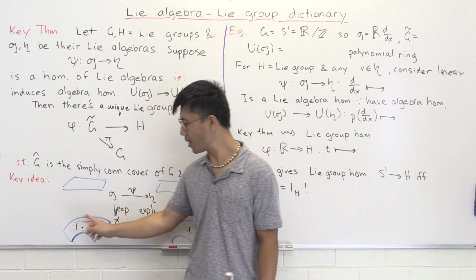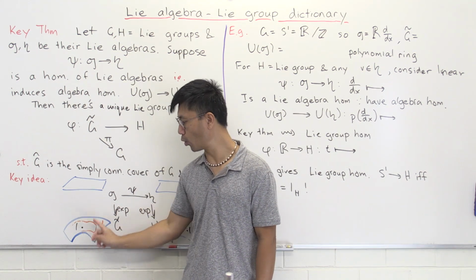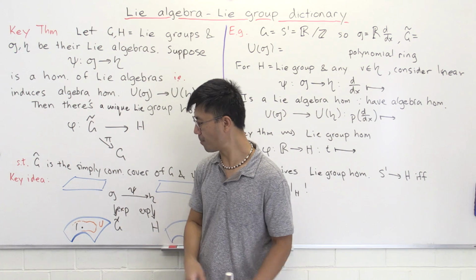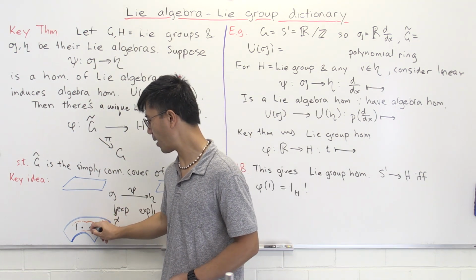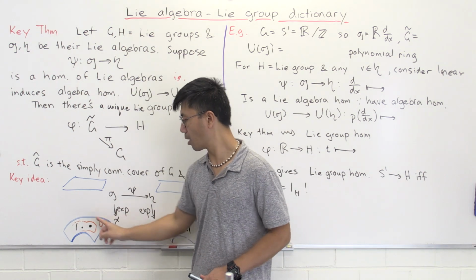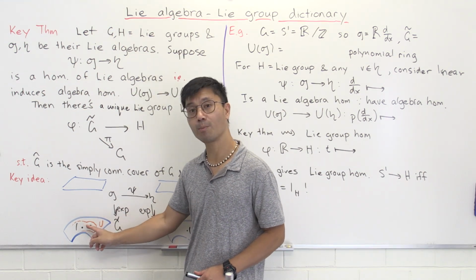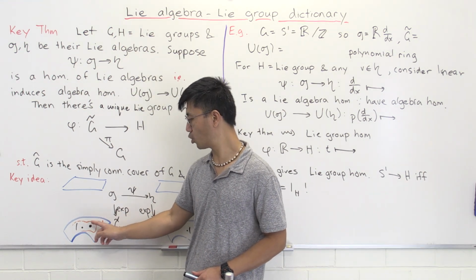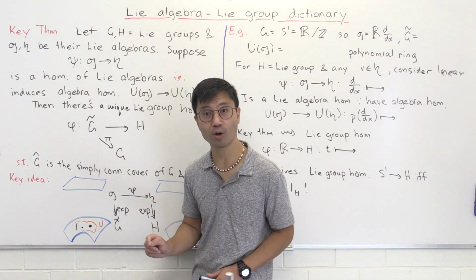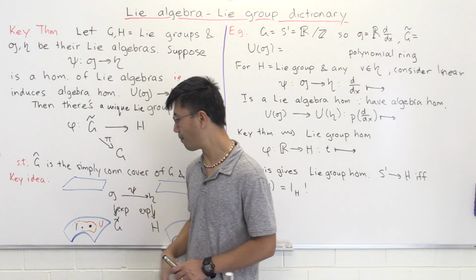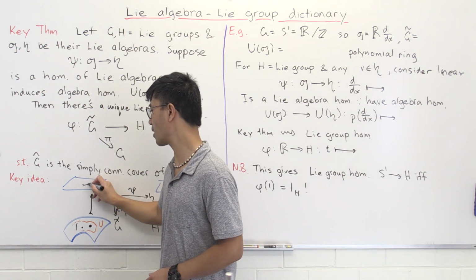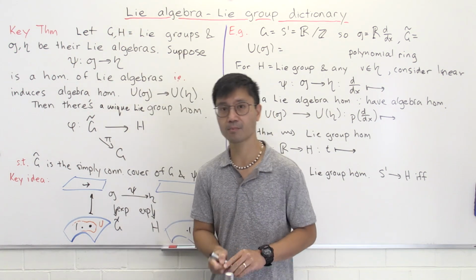So if you're in a small open neighborhood of 1 of this simply connected group G tilde, suppose you're out here like this. If it's a sufficiently small open neighborhood of 1, that will be diffeomorphic to its inverse image under the exponential map. So that's some open neighborhood of 0. That point there will get mapped to something inside Gothic G given by, say, a vector like that.